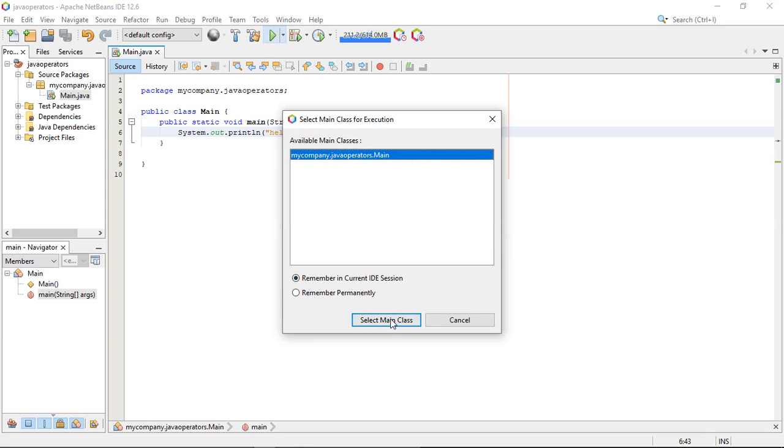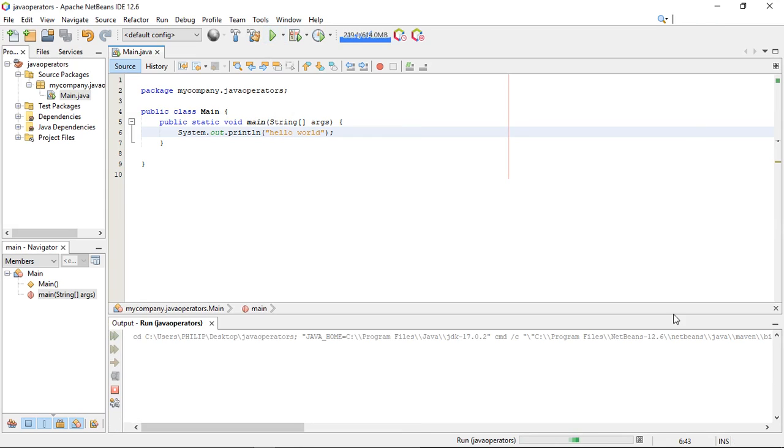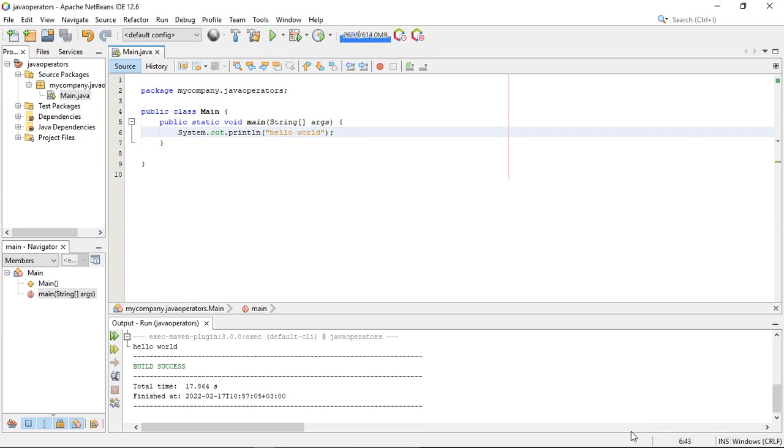You select the main class, then wait some time. See, now finally build success and hello world is printed out. We have seen that our Java file is working well, so we can proceed.